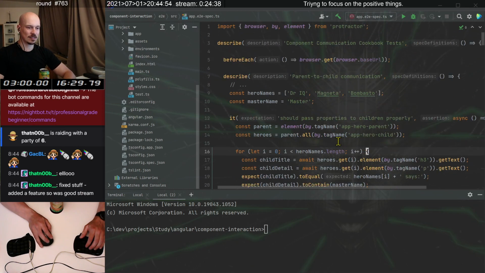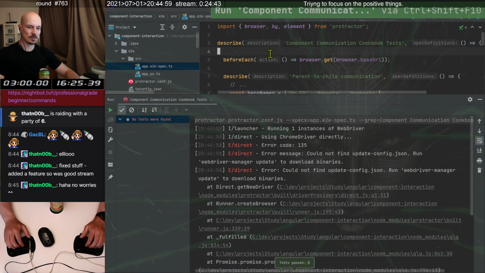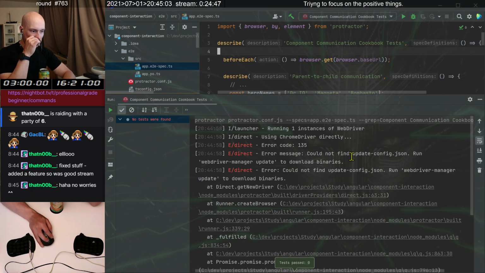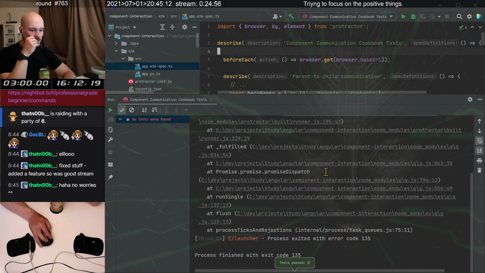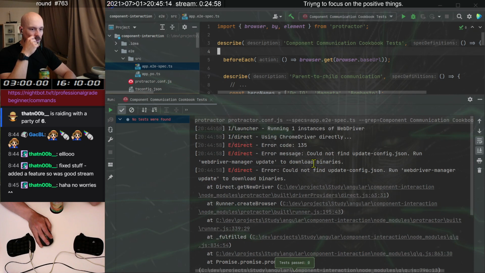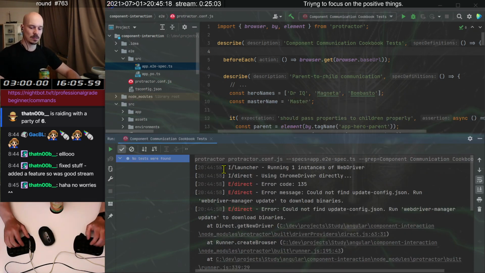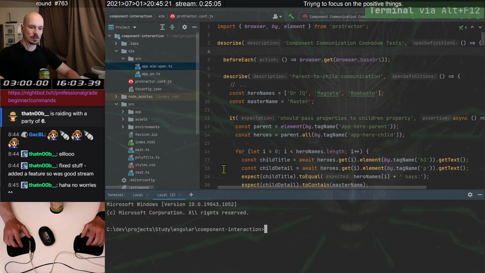Anyways, okay, maybe I could try to run it and see what's the problem. It says cannot update config JSON, run with driver, but what? Okay, so I guess I will do this, and that will be npm install.